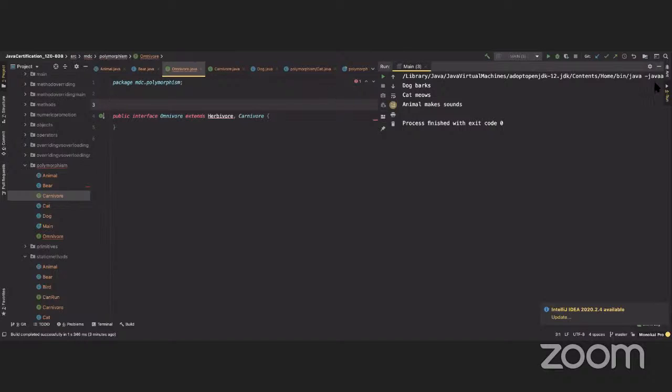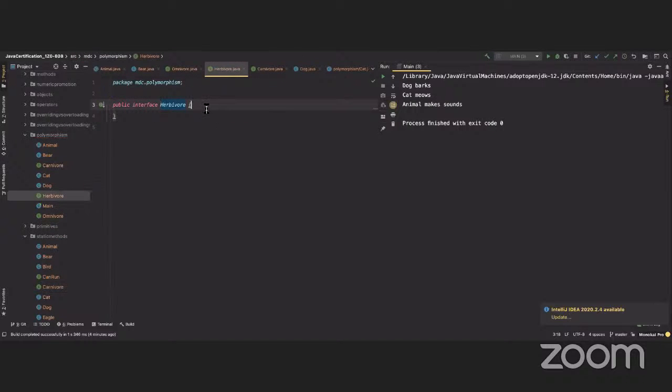Omnivore still needs to have the herbivore interface, so I have to create the herbivore interface here. The herbivore interface has this. Okay, perfect. So now I have animal, bear, omnivore, herbivore, and carnivore.